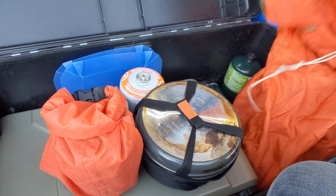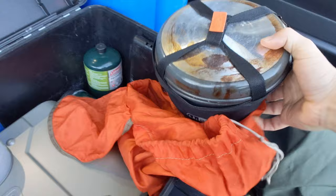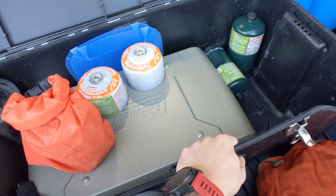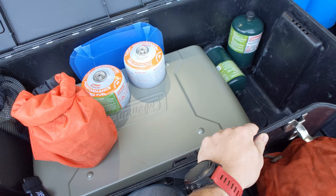Underneath the grill I have some hideous orange flip flops for shower shoes, just because those showers get disgusting. Toiletries are inside that black bag. You don't need a whole lot to go. This setup is kind of trying to help me get out more often, especially with this truck — the capabilities are endless.